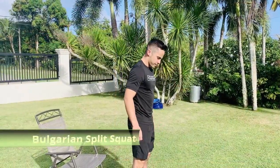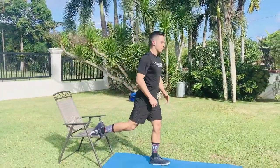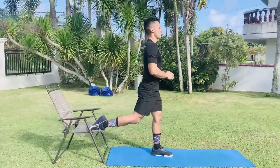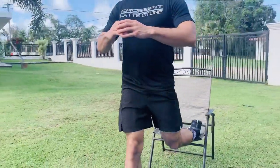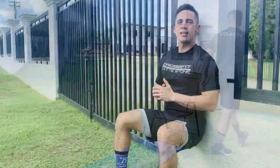Bulgarian split squat. Similar to a lunge and a pistol squat. For this, you will start by placing one foot behind you onto a bench or chair. As you squat down, focus on keeping your weight on your front heel and driving through that front heel when standing back up. This may take a few tries to find proper foot placement, so take a few practice reps before you begin your actual set.